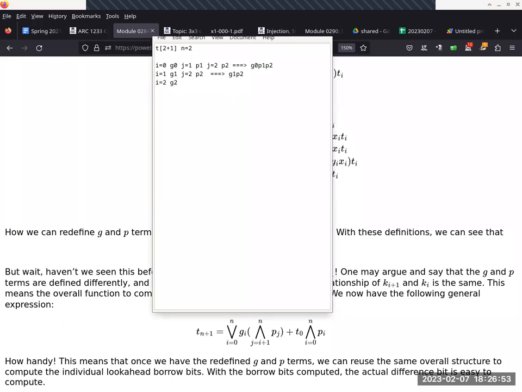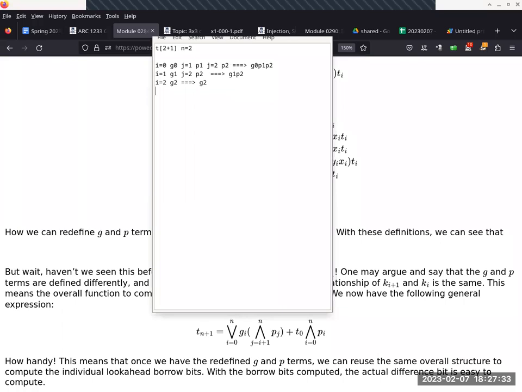But then we look at this thing here, which starts with 2 plus 1. j is 3 to begin with, and is going to 2. We have 0 iterations because the starting index is supposed to be less than or equal to the end index. If the start index is greater than the end index to begin with, then we have 0 iterations, which means in the last loop, when i equals 2, we just have g of 2 by itself. And now we have these 3 terms: g0, p1, p2, then g1, p2, and then g2.